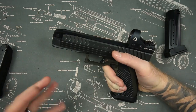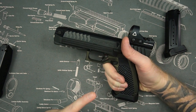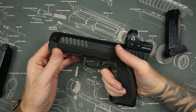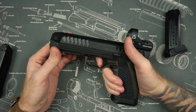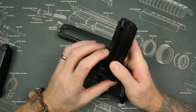So I like to shoot 115, 124 grain through this, and the 147 grain I wasn't a big fan of, which is something I usually use in like a Glock for competition, let's say. The recoil impulse was so nice that the split times were absolutely insane. I mean, you just pile rounds off this gun. It felt like the magazines just had too little ammunition, to be honest with you. And that's what we'll get into, the magazines, here.